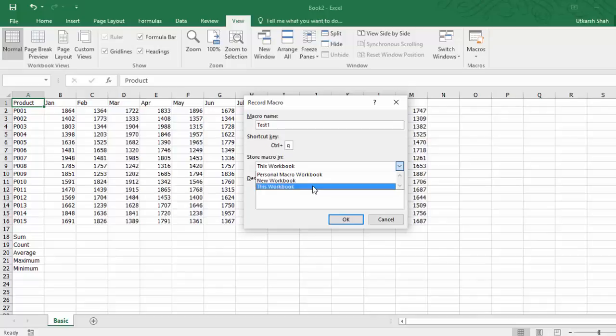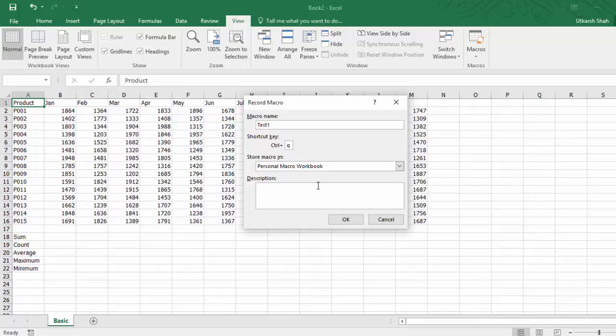So if you send this file to another person with another PC, he can run it on that machine. But if you record your macro in the Personal Macro Workbook, that means the macro will be saved on this machine. So if you are using a new file or any other Excel file, you can use this macro in other files, but only on your machine. If you send the file to another person, he cannot access this macro.